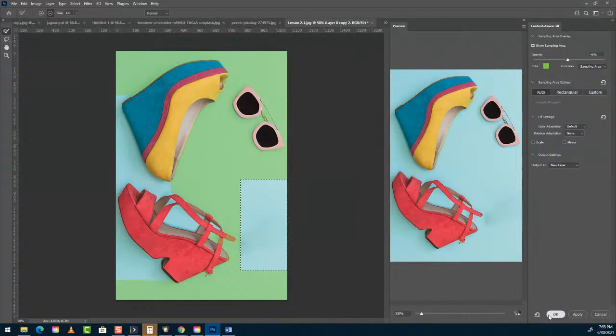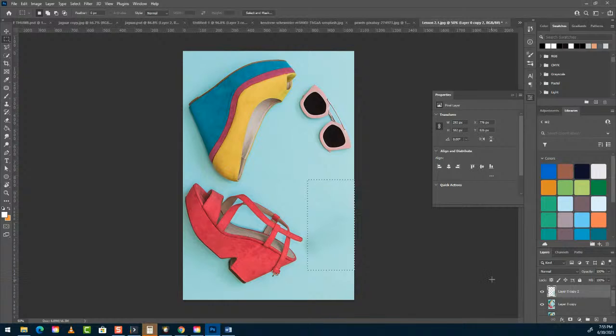Hit apply, hit OK. And I can fix it up, but it's just a matter of I take this, move it over here. So we can work with it.